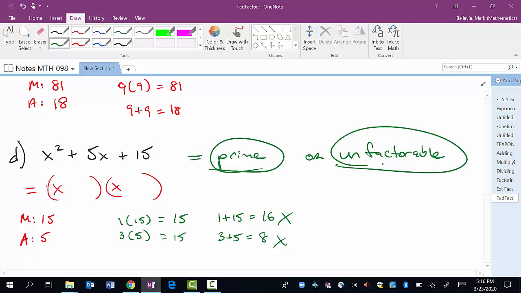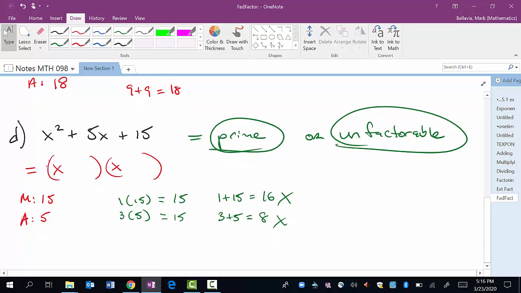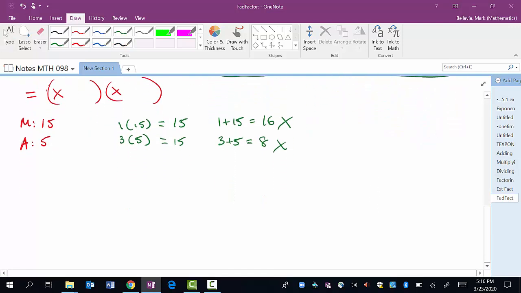You know, not everything is factorable. A lot of things are, but not everything. And it's important to know which is and which isn't. So when you take a look at this, just be aware that it's a possibility to have prime or unfactorable. It won't happen very often because we're trying to test your abilities, but you do want to make sure you can identify it if it is.